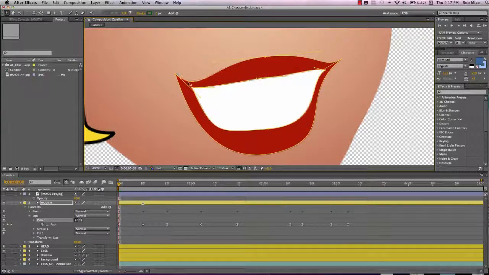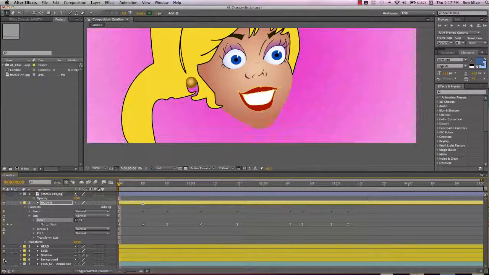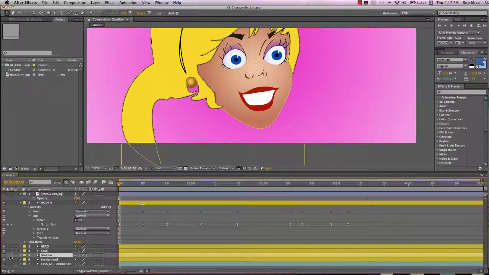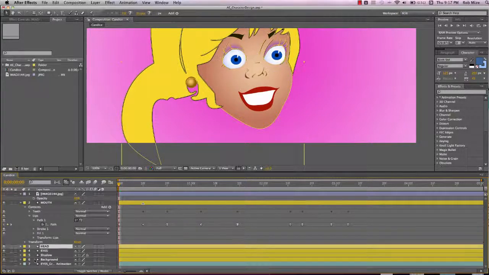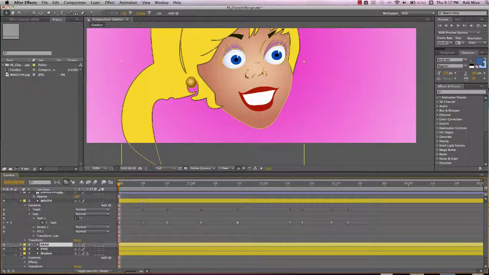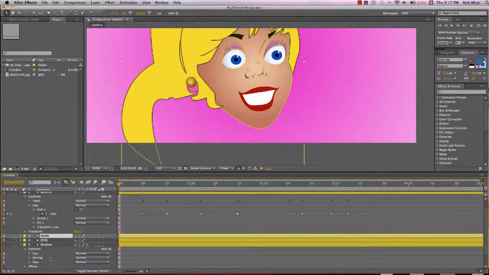Let's put this back where we had it, and let's give her a background and a shadow. The shadow is simply a duplicate of the head layer with everything in that deleted except the hair, earring, and face.